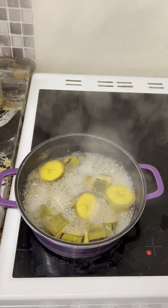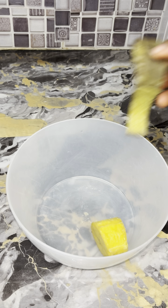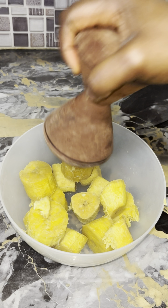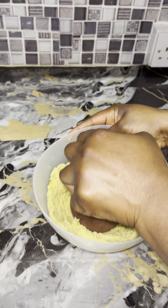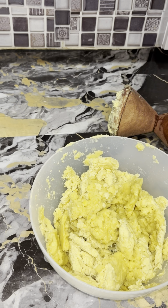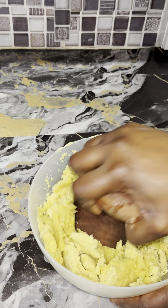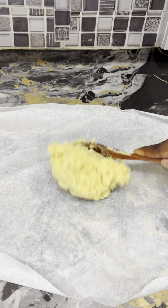At this point, the plantain is very soft. I'm just going to set it aside, peel off the plantain into my bowl, and then I'm going to mash it very smooth. Once I'm done mashing it, it's too dry. I'm going to go in with water, but if you have egg, you can add egg. For those of you that don't like egg, just add water like I did. Mash it again. We want it to be soft like this.